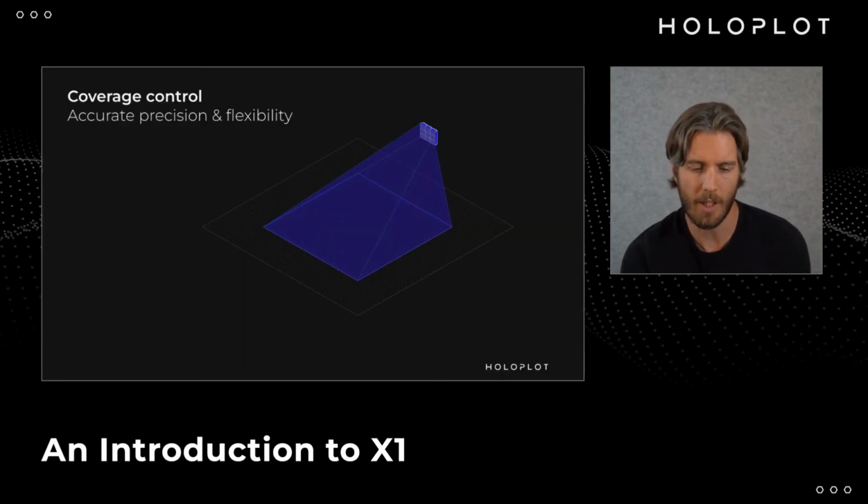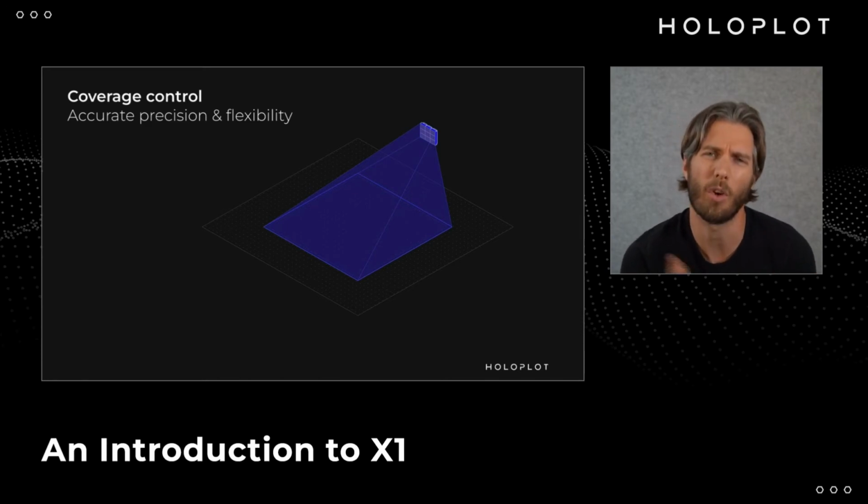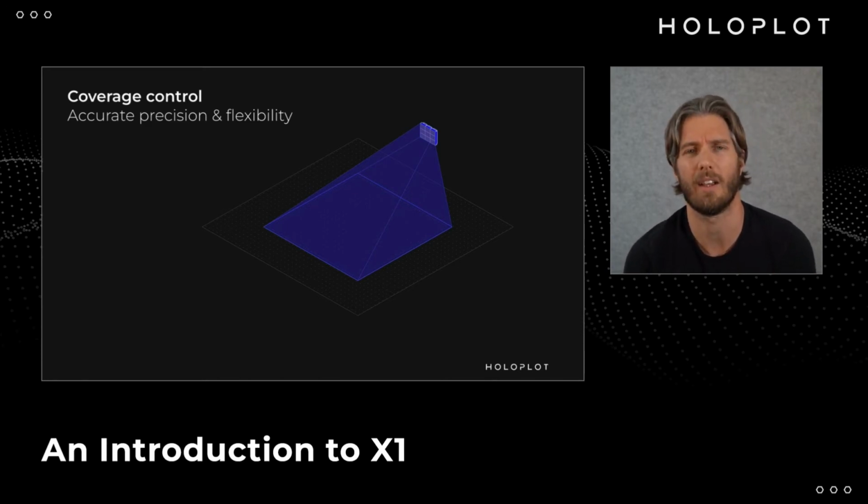So here we go, coverage control. We look at this accurate precision and flexibility, these coverage zones that we're able to create. So what does the workflow look like for that? Is it really complex to do? Is there a lot of number crunching that you have to do? Well, actually, no, it's a very, very simple process.